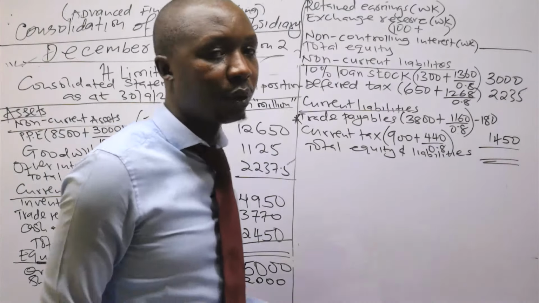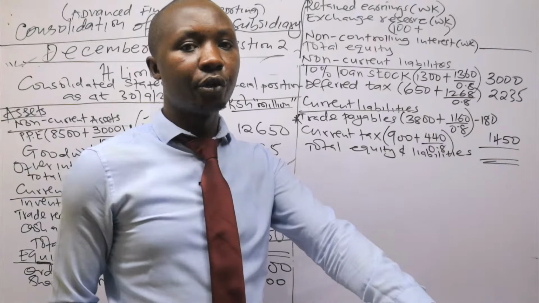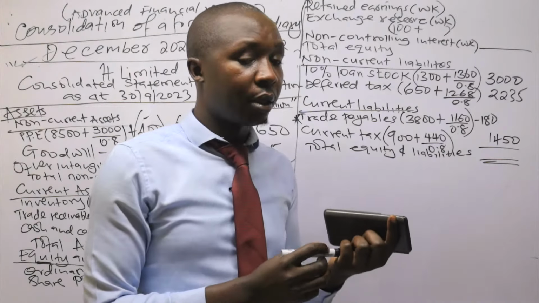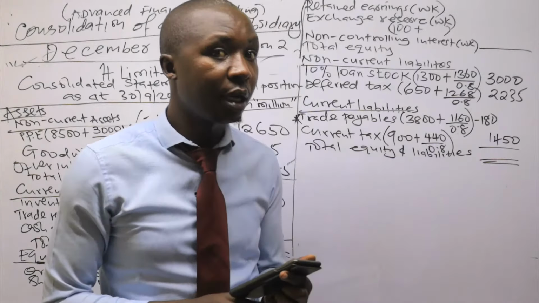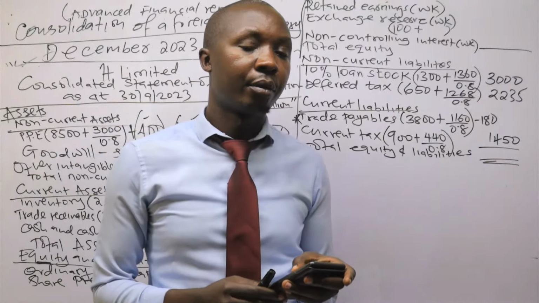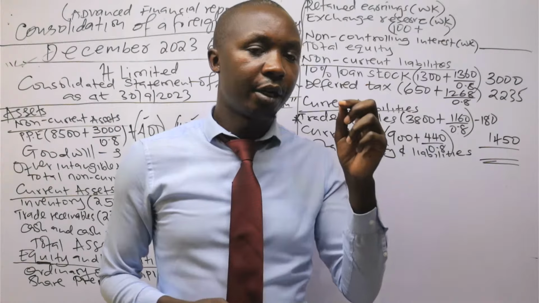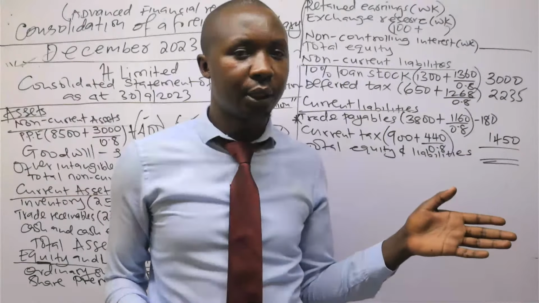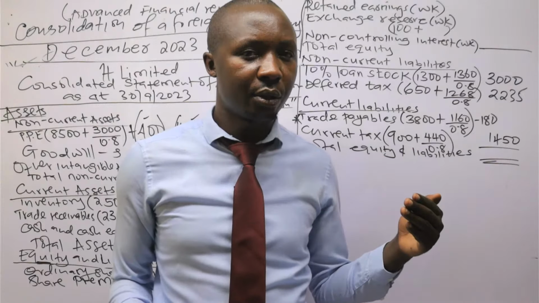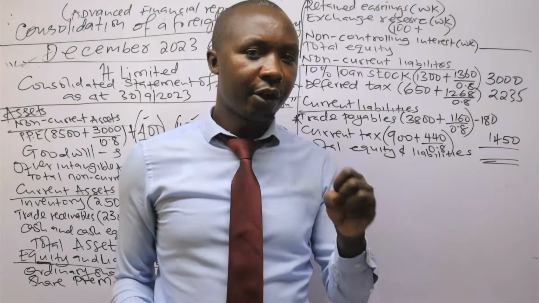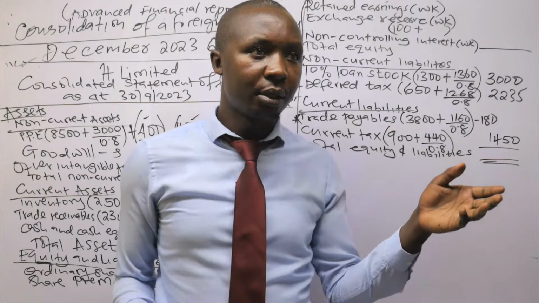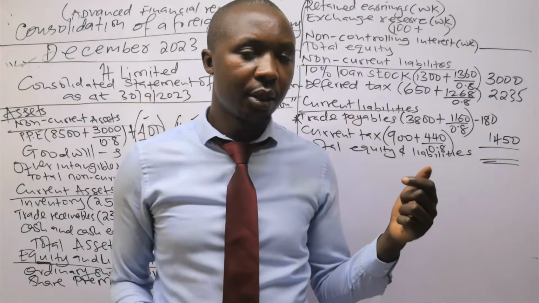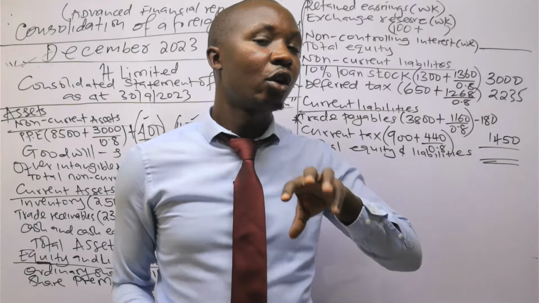Let me mention something to you as a student. So far, we have used 46 minutes to do this question, and remember, I'm explaining to you. That is the first thing you need to know: when doing any question in advanced financial reporting, at least you need to use 50 minutes to get 90% of the question. Because we have 5 questions, 360 minutes. 360 divided by 5, that is 72 minutes. So you need to do a question within that time, even if you have not done it fully, at least you have scored 90% of the question.